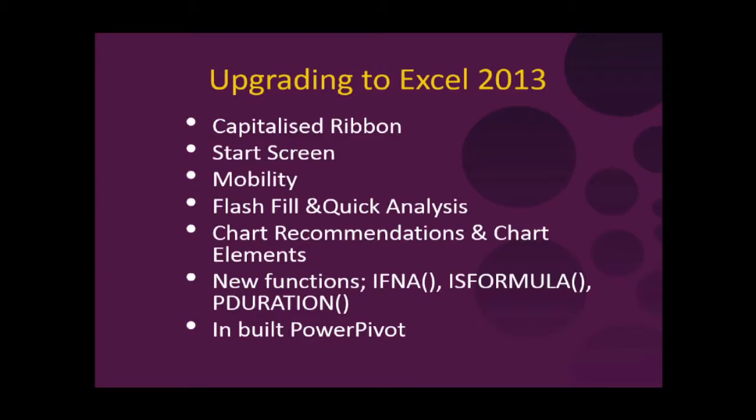So I usually try not to use some of those new functions until I'm absolutely sure that everybody who's going to be using the model is on a later version of Excel. And lastly, with 2013, they did change a lot of the features of Power Pivot. So if you're using Power Pivot between 2010 and 2013, it is quite different, and it's inbuilt in 2013.